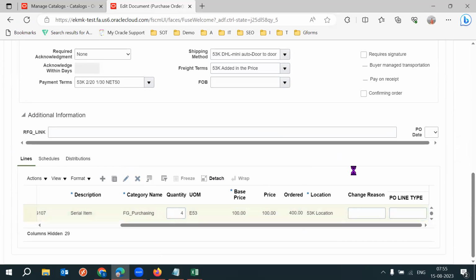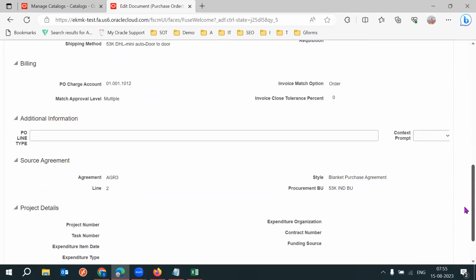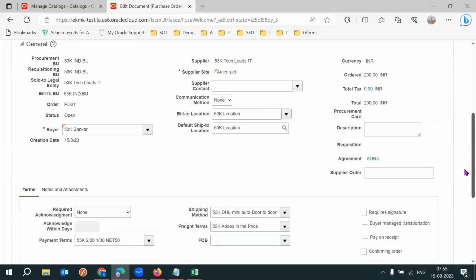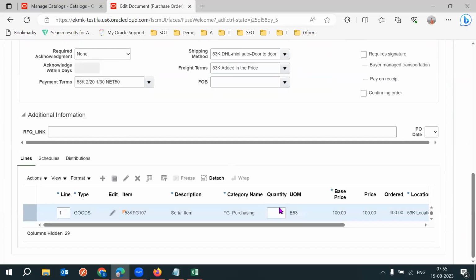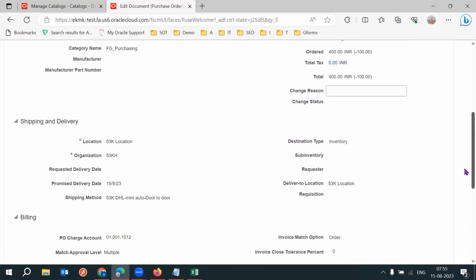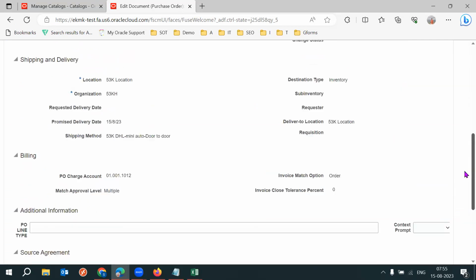Let's remove the agreement, because the price is defaulting from the agreement, right? I'm not able to remove the agreement also. It's because it's already a created PO. So, okay, we'll go with the same price only, but I overrode the quantity, I updated quantity from 3 to 4. And I wanted to update the delivery date, which is also not updatable.